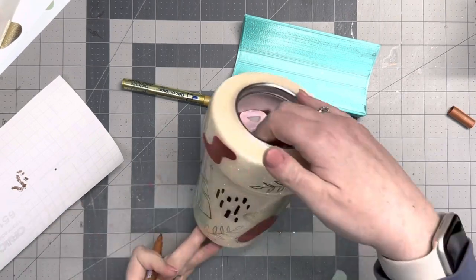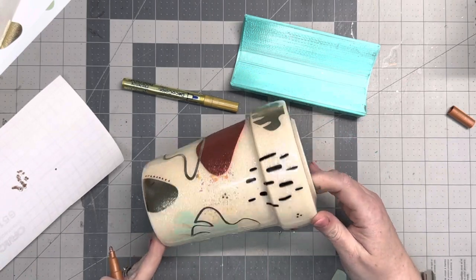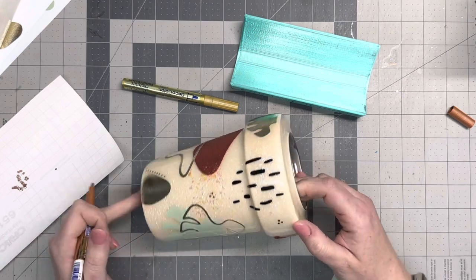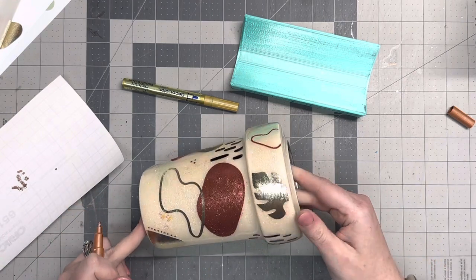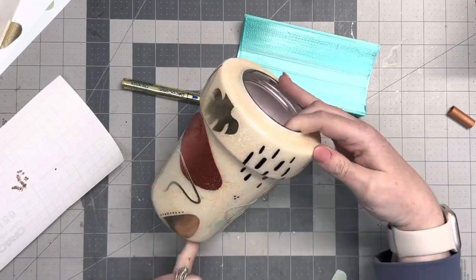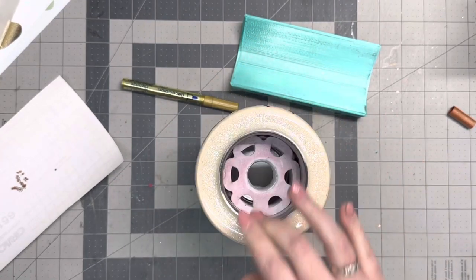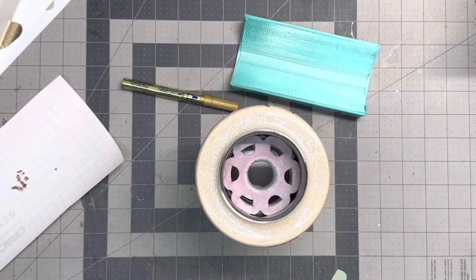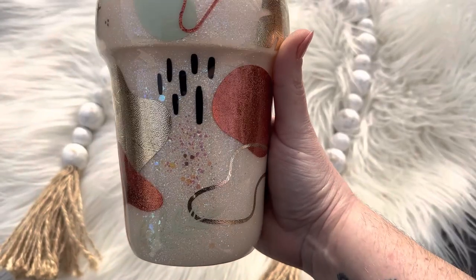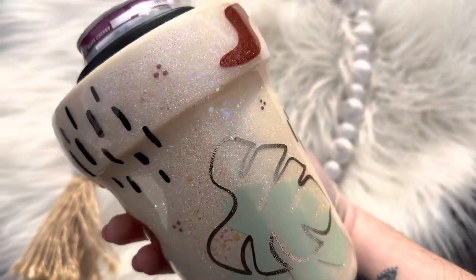And then after the two final coats were cured, this cup was done. So let me know what you guys thought in the comments. This was totally out of my element, so I'm excited that it turned out the way that it did. I'm still deciding if I want to put something along the top of this flower pot. I wanted to put maybe like a coffee quote, but I'm not for sure yet. So I'm just leaving it now till I have a brain genius idea, and that's all.